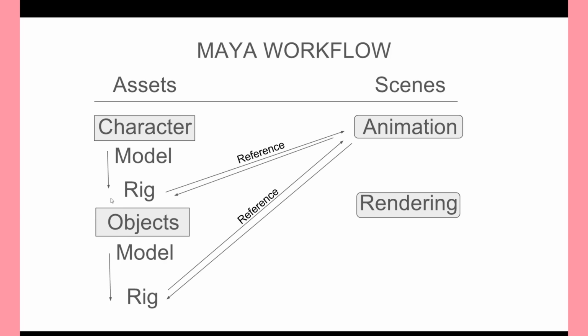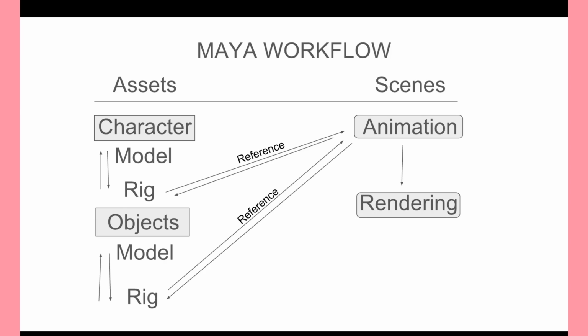Now this also applies for the modeling, but we don't want to reference our model into the rig scene. If you reference a reference, Maya gets all shaky and it will collapse. So never reference a reference. Whenever you make a change to the model, you will update your model, call it the final model file, and then you will have to replace it in your rig file in order for it to be updated in the animation file. Now after you are finished with your animation, you can render your scene.